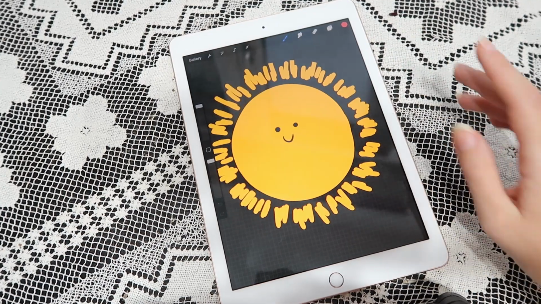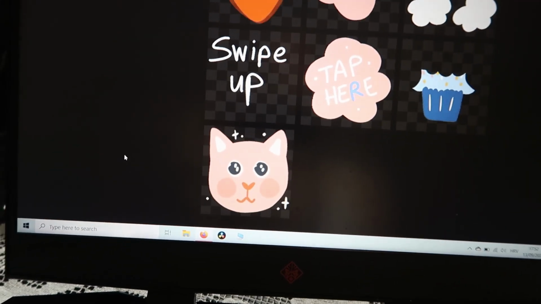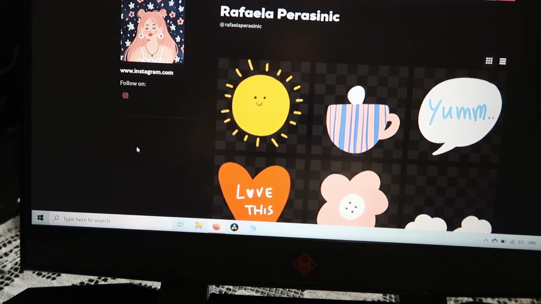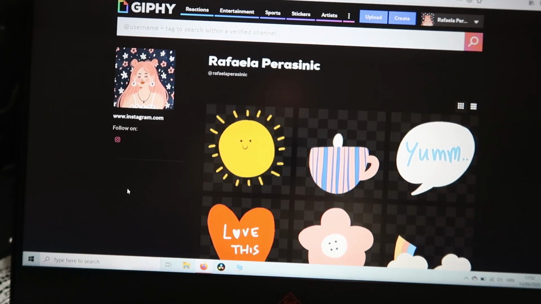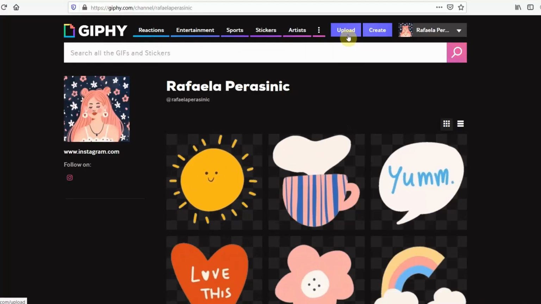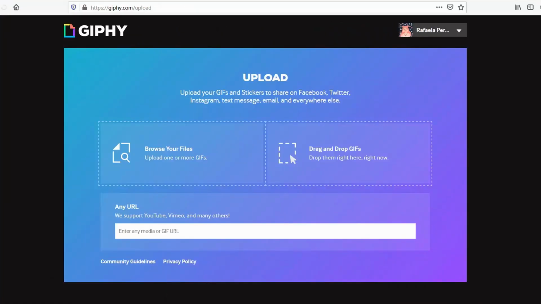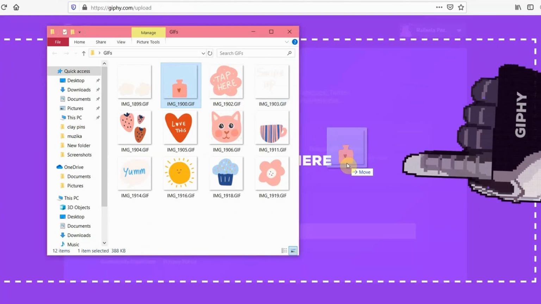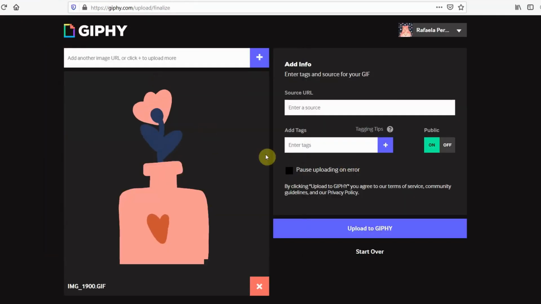Really simple. I made a new GIPHY account, and now I'm going to show you how to upload a new GIF. I just imported all the GIFs here, so you click upload and then drag and drop your GIF, and that's it.